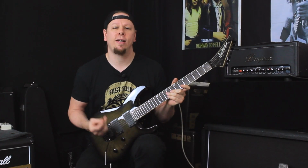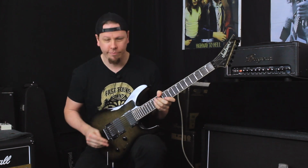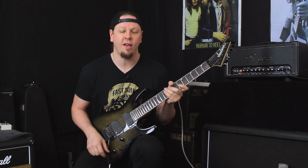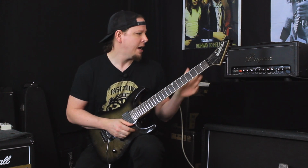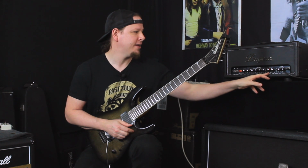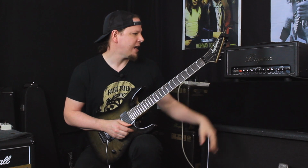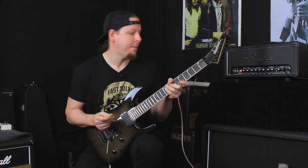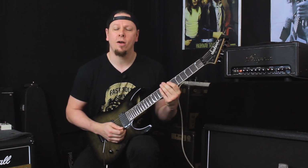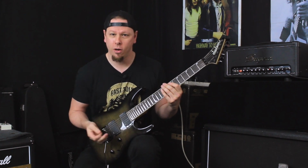Guys, so now I thought we'd see what it sounds like with some humbuckers. I've got my Jackson Dinky with EMG 81/85 active pickups. Everything on the amp is exactly the same. The gain is on 12, volume on 12, and the tone stack is as it was, and the master is as it was. So let's check out how that sounds. So all the settings exactly the same as per the Strat.